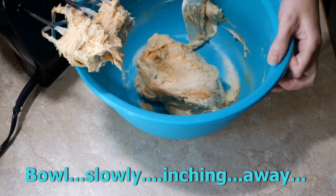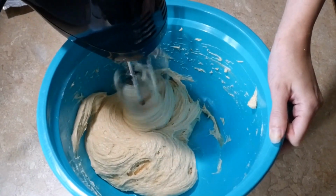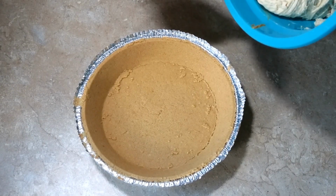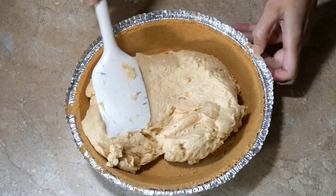You will notice that this is very thick. Do not panic, this is exactly what we want it to look like. It's going to have a really nice texture once it sets up in the refrigerator. You can make your own cheesecake crust, but I decided to just buy one already made from the store. Scoop your cheesecake filling into your crust and then spread it out evenly.